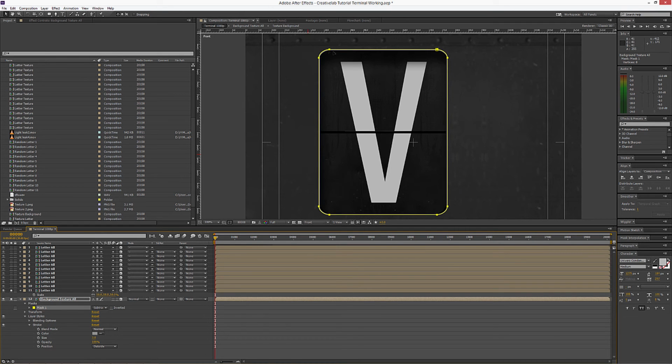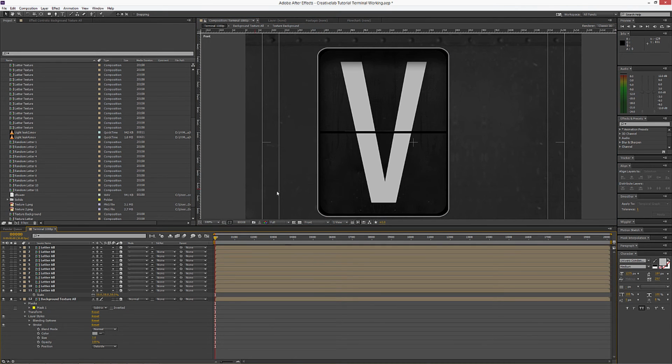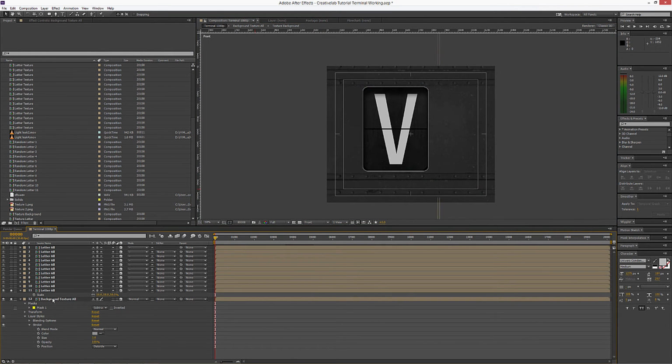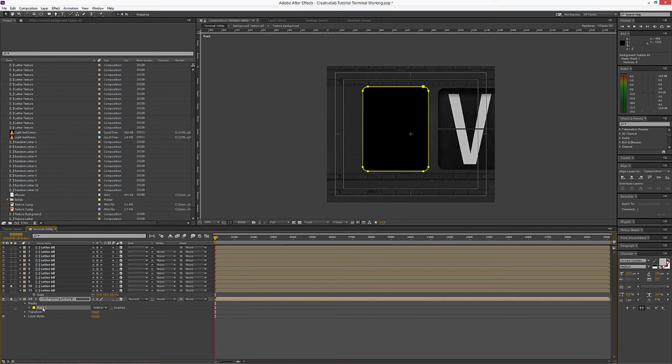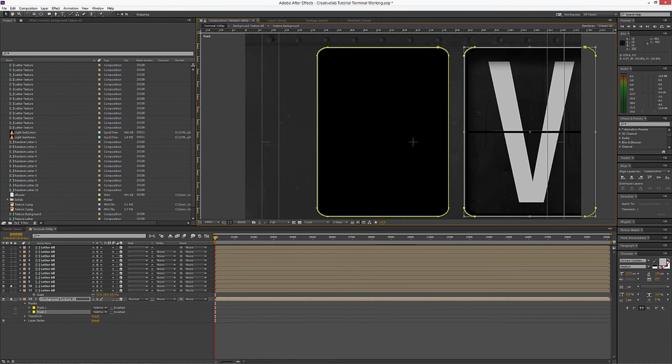We can maybe select the entire mask and just extend it a little bit. And when it looks perfect, now we can select the mask, select the other letter, duplicate the mask and position the other mask to the next position of the letter.